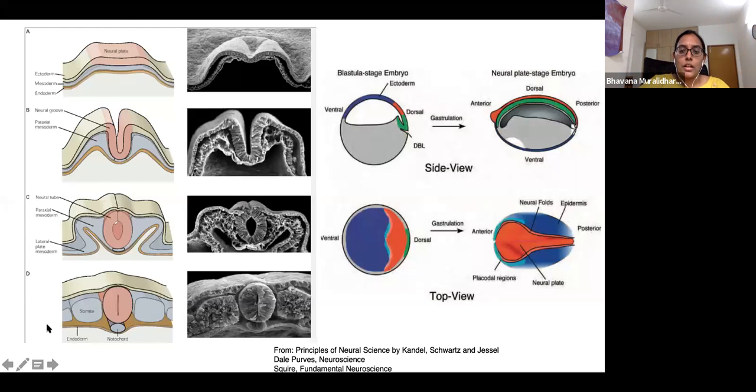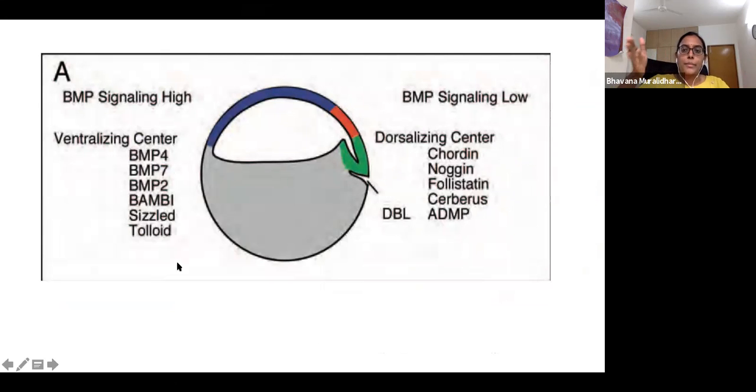So just very quickly to go over some of the slides. This is the neural tube patterning. As you can see, the neural tube is closed here. Some of the mesoderm goes on to form the somites, which form the musculoskeletal system. Then this is the top view, and you can see that the very midline forms the neural tube. The anterior-posterior axis is governed by BMP signaling, where at the very anterior, the inhibition of BMP leads to the formation of the neural ectoderm.